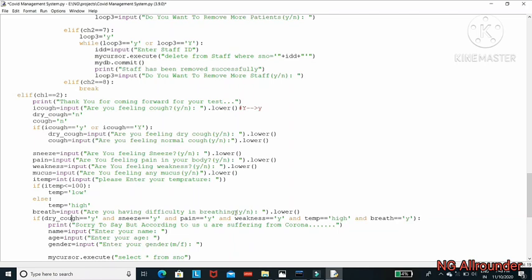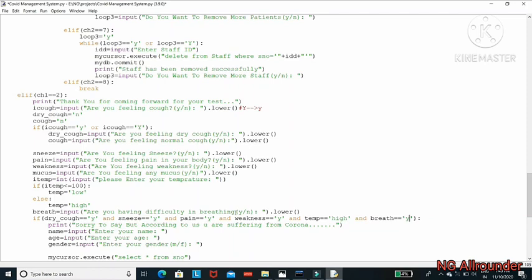Here all the conditions which decide whether you are having coronavirus or not are set. If dry cough which we have taken equal to y, and sneeze equal to y, and pain equal to y, and weakness equal to y, and temp equal to high, which we have set, and breathe equal to y.